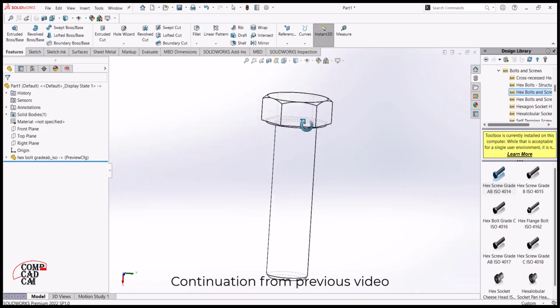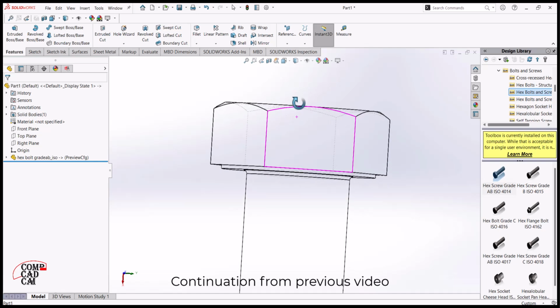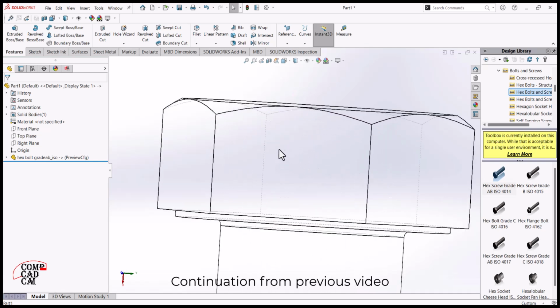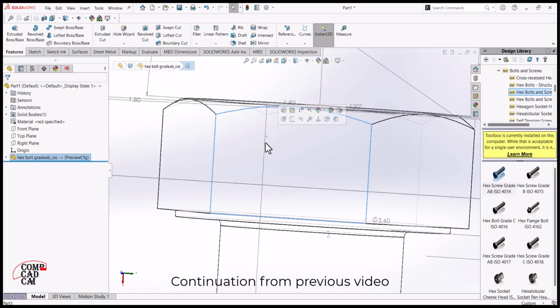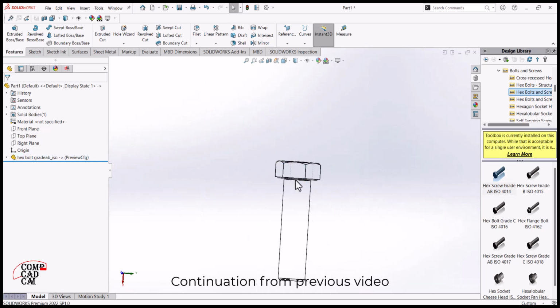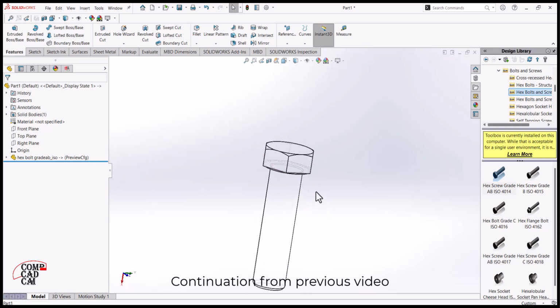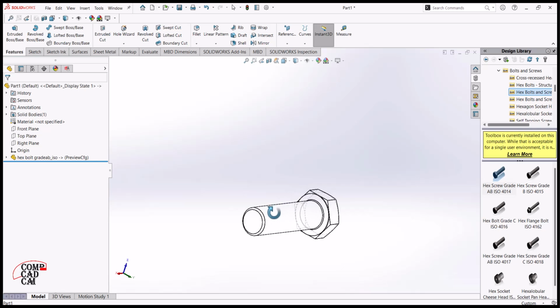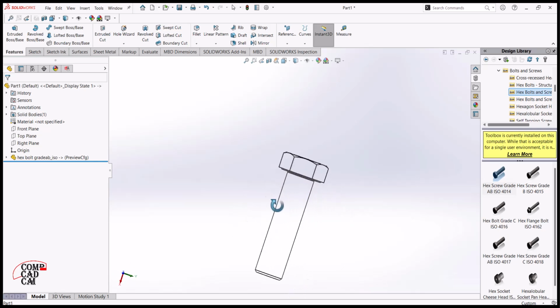Hidden lines are basically stuff that are behind, or stuff that you cannot see in the normal view. So the hidden line indicates to you or communicates that there is something behind it. So you could see that it's a broken line, which shows you that there is something behind it. It's a hidden line. If it was to be a hole, you will see a hidden line for the hole over here. Okay, so this is how the hidden lines also looks like.